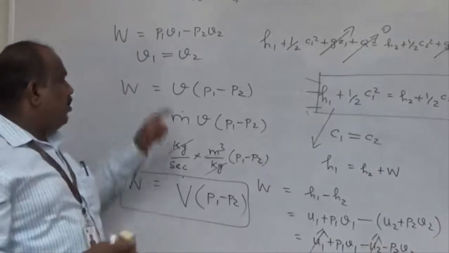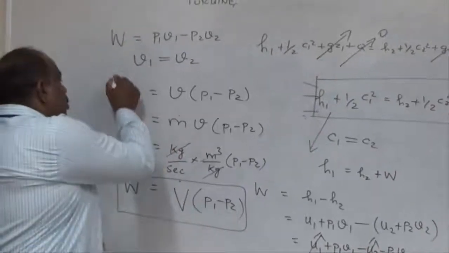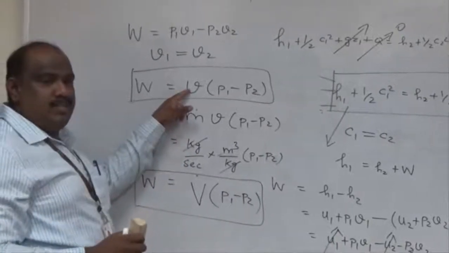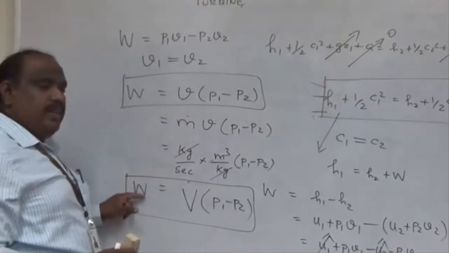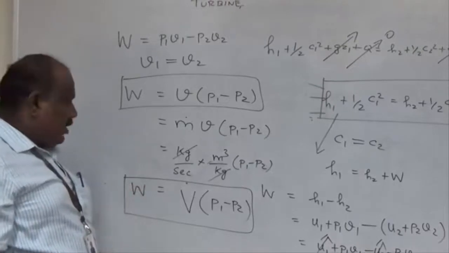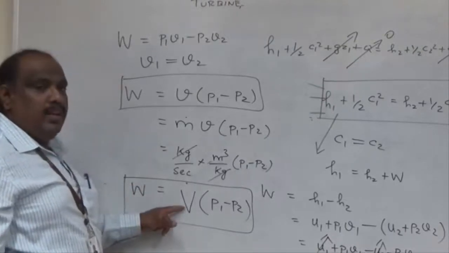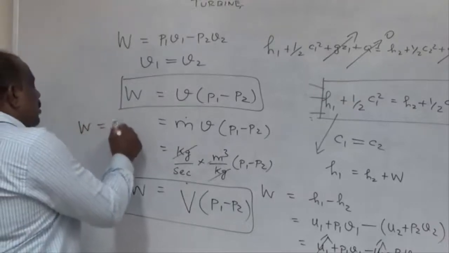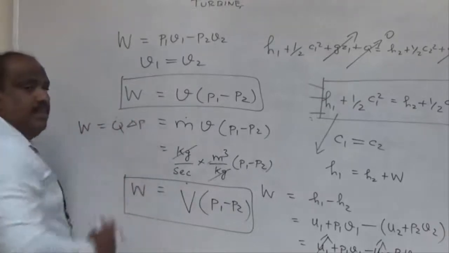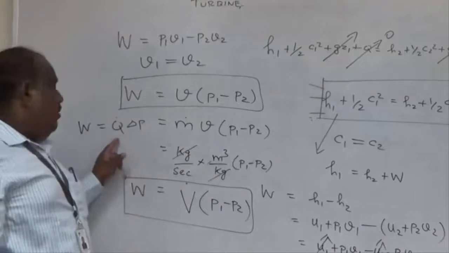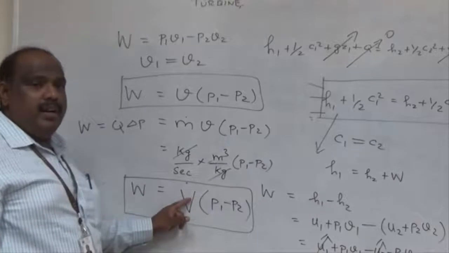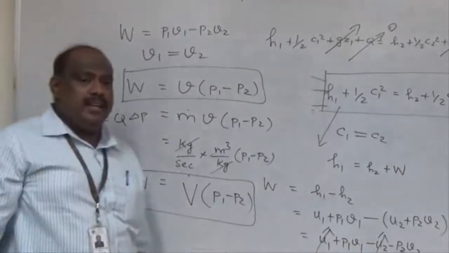If you want to go with 1 kilogram of mass, then you go with this formula alone, where V is nothing but the specific volume of water. If you want to go with any mass, any kilogram of mass, then it's better to go with volumetric flow rate. In any fluid mechanics book, they give us W equal to Q dot into delta P. Here Q dot is nothing but the volumetric flow rate. Here instead of Q dot, we are mentioning the same term with V dot. That's it. But the meaning remains the same.